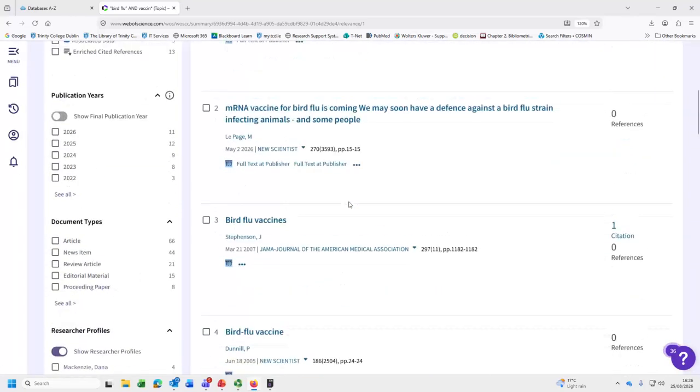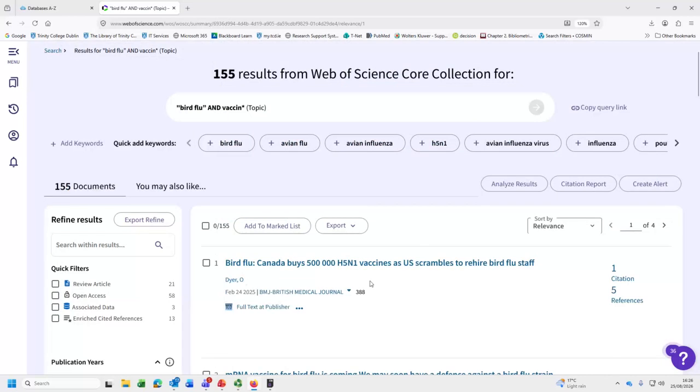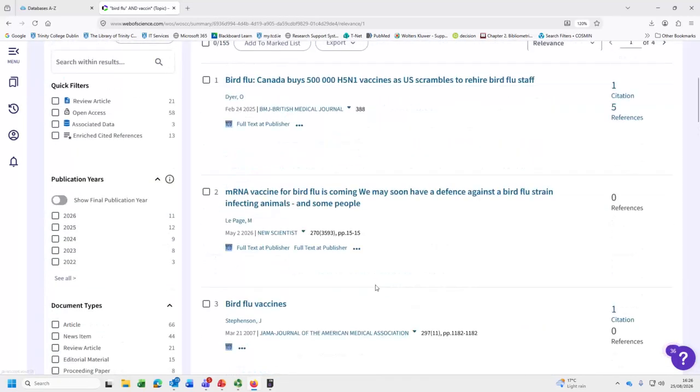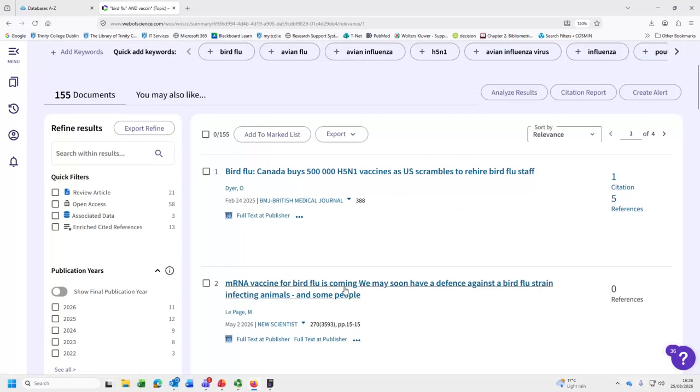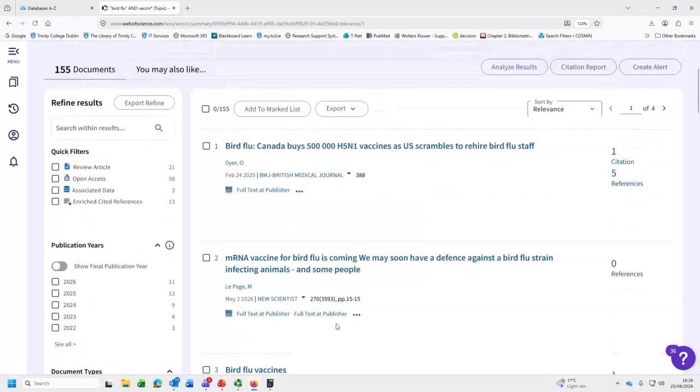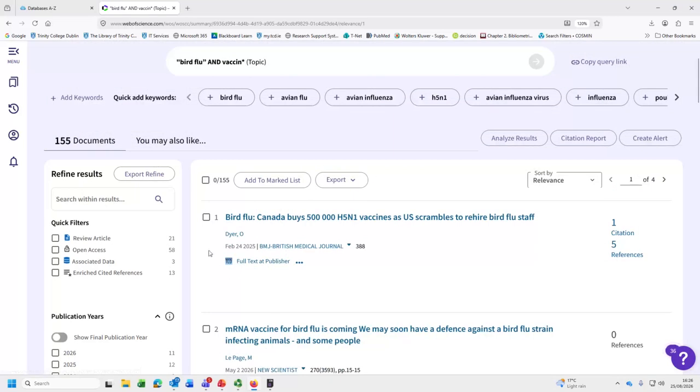Now this is the same in all databases. You put your search in and your results are presented to you. Now it's the resulting studies that we are interested in. So these are what we want to bring into EndNote. Okay, the results of our search. Now there's various different ways you can do that. You can select them all and bring them in.